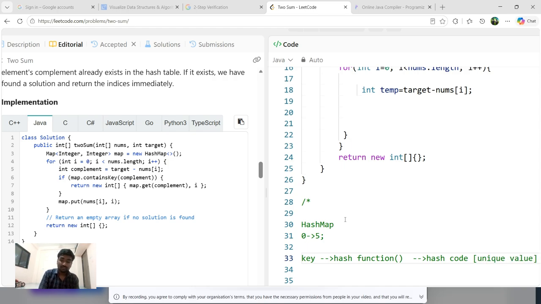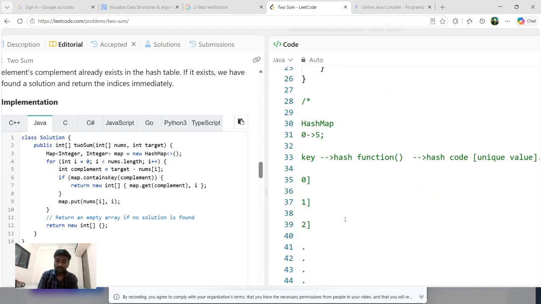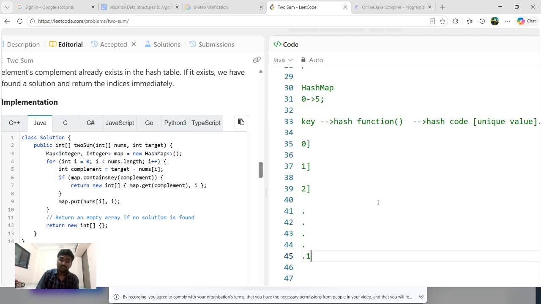So using this unique value, that is a small integer within the range, say we have created a bucket array 0, 1, 2 and so on till 15. Internally it is a combination of an array and a linked list.